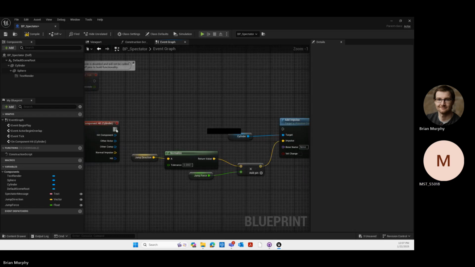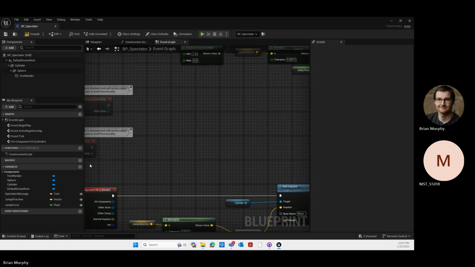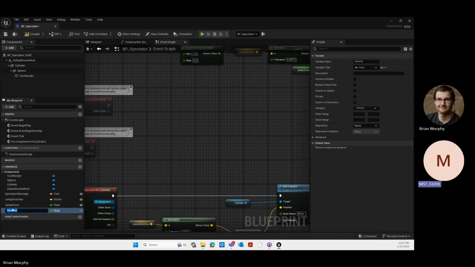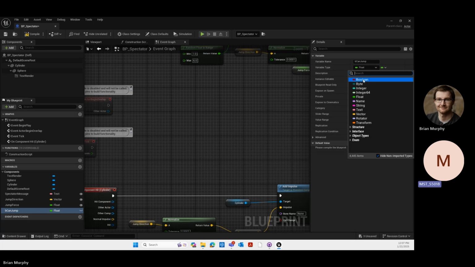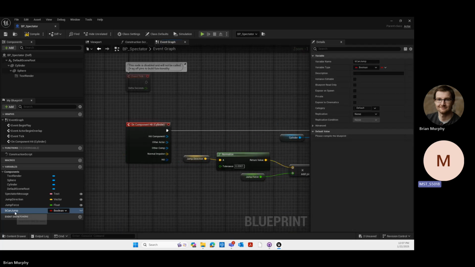Now, we're going to add in a Boolean. We're going to click a variable, and you can see it's defaulted to float because that's the last type of variable we made. I'm just going to call this lowercase b can jump. You don't have to prefix things with b for Booleans. I like doing it. It's a habit I've gotten into. Not mandatory. Can jump question mark, whatever.